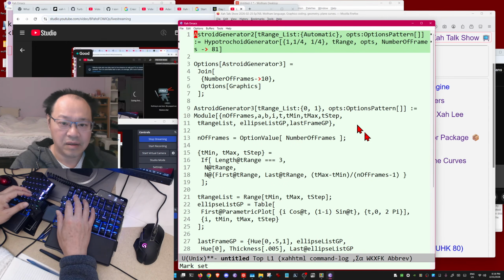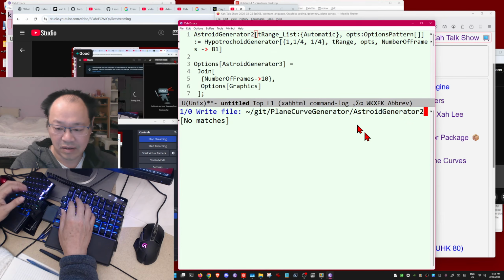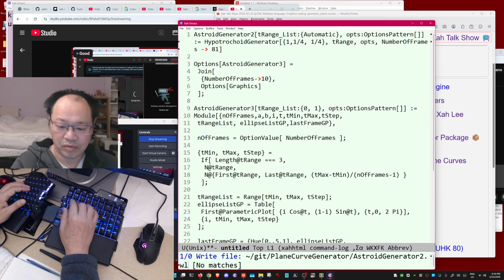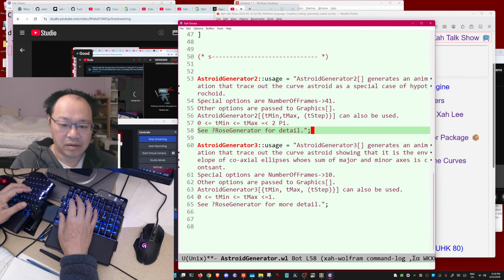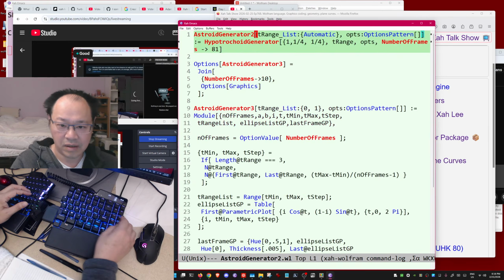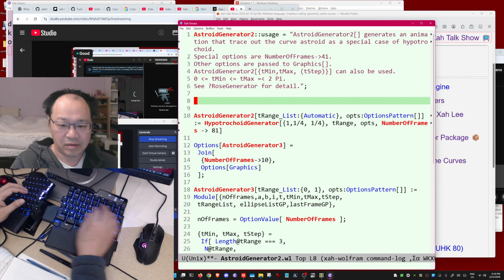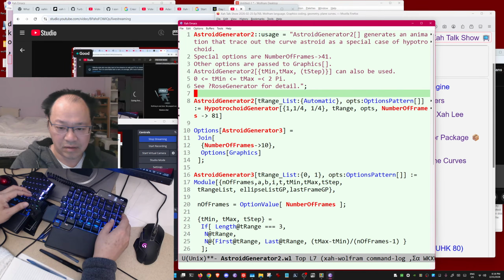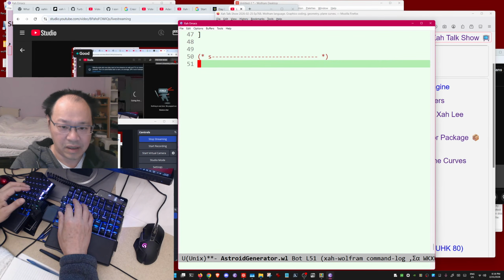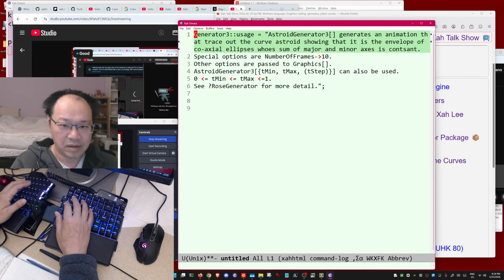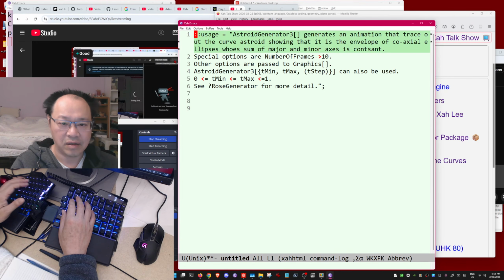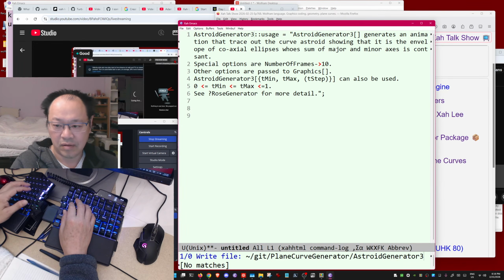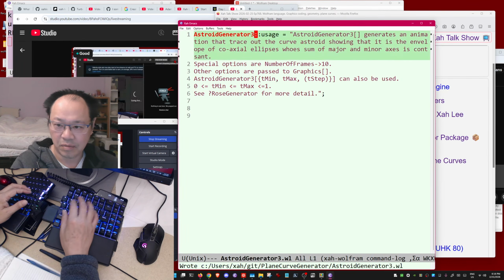So let's save this Asteroid Generator 2 Wolfram Language code and delete that. New page. This will be Asteroid Generator 3 .wl.